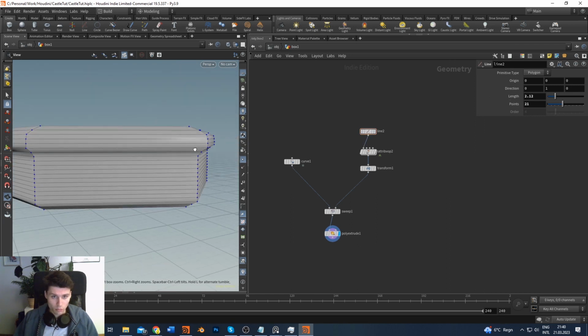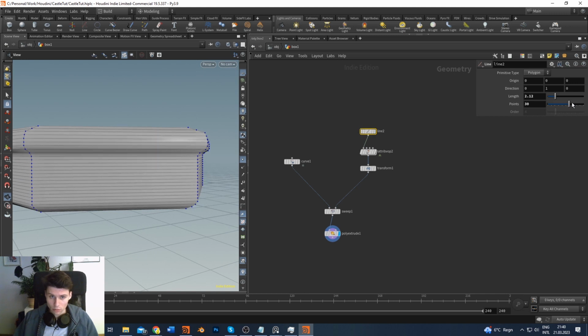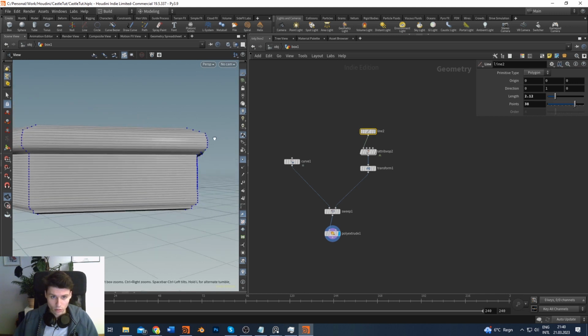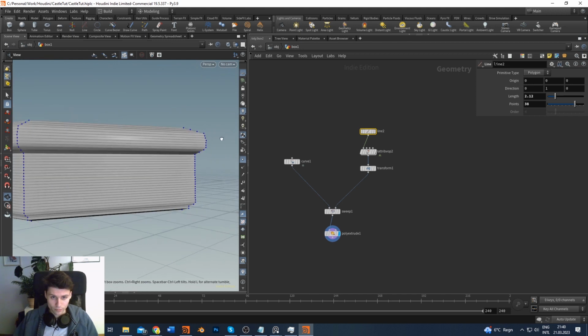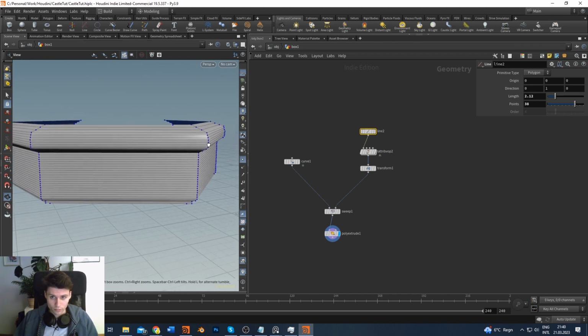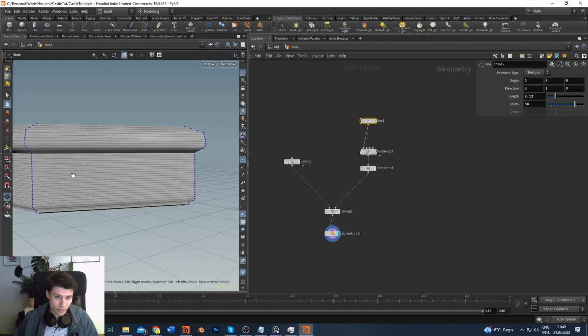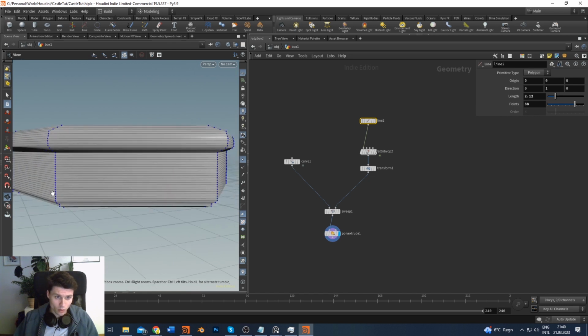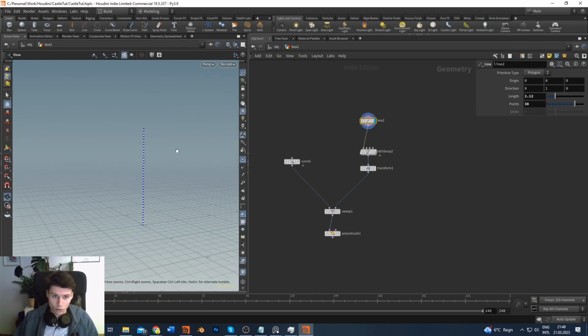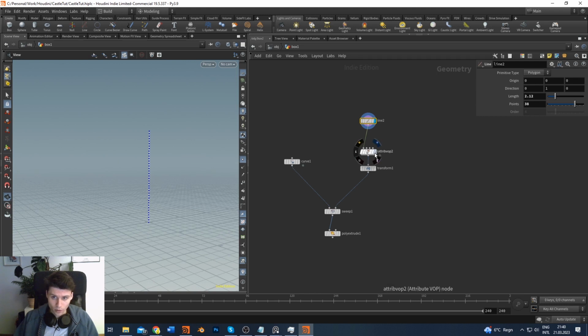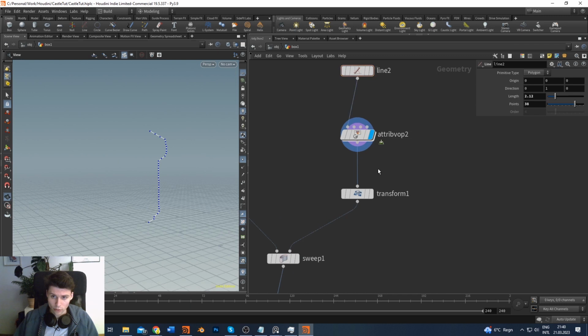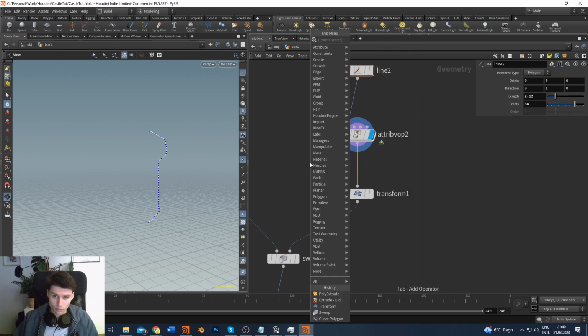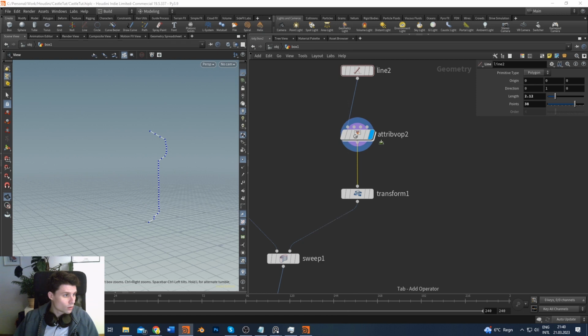So maybe set a bit more points. Maybe we don't want divisions everywhere, right? It's not ideal. So what we could do is after we shape our spline, we can remove all the points which are unnecessary. We can do that with a facet.